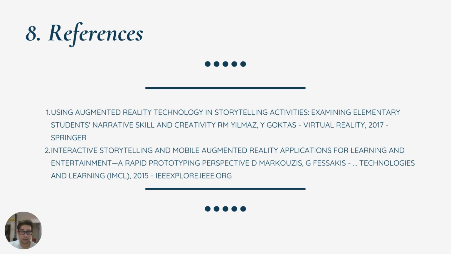And these are the references. I used references from 2015 and 2017. I couldn't find newer ones because they are only starting to be built now. New references are going to come in the next years when AR and VR start growing more and more. The references I used are on using augmented reality technology in storytelling activities and interactive storytelling, and mobile augmented reality applications for learning and entertainment, because you can also use these technologies on a mobile phone. You can interact with it and do so much on mobile as well. Hopefully, we are going to talk about mobile applications for immersive storytelling in the future as well.